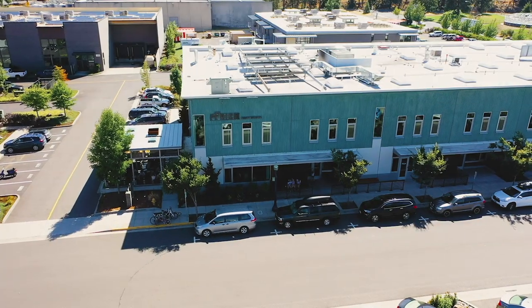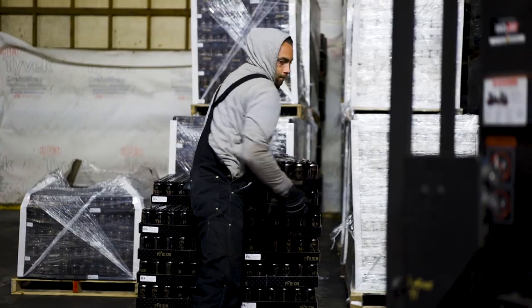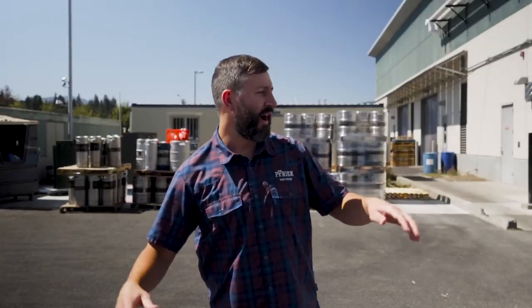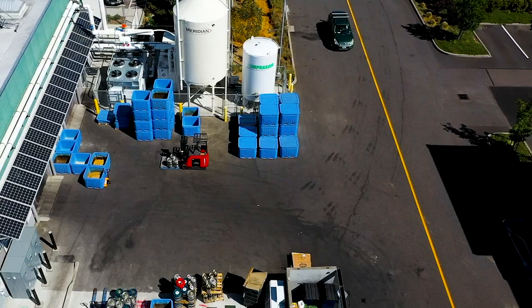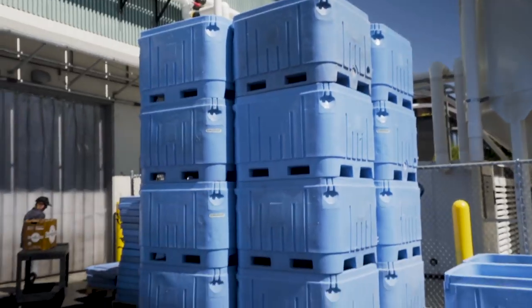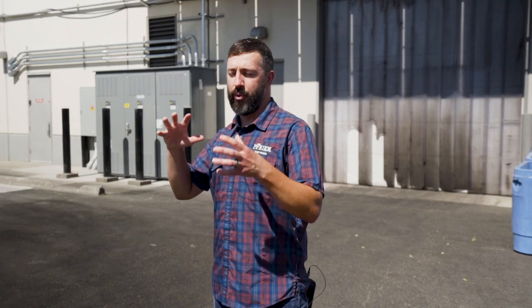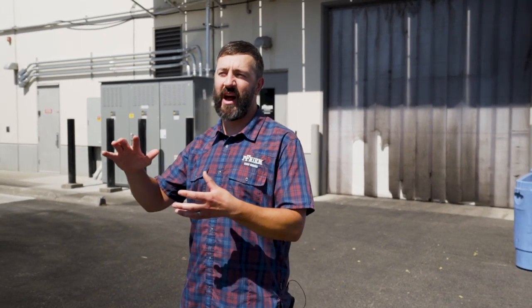Over the years, we've been able to build up and expand our capacity by utilizing what was 5,000 square feet to now having a little over 20,000 square feet here at our current Freem facility, with about another 6,000 or 7,000 square feet of off-site cold storage and another 6,000 or 7,000 feet of dry storage. We utilize this space currently to make everything happen. But as you see as we walk around, we're a little bit strapped — things are a bit in disarray. We're about to take a space that's been pushed and maximized and transition it to do significantly more than we currently have.